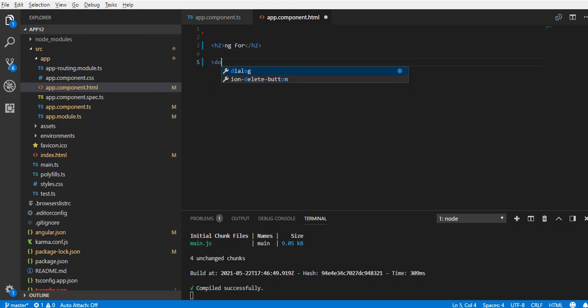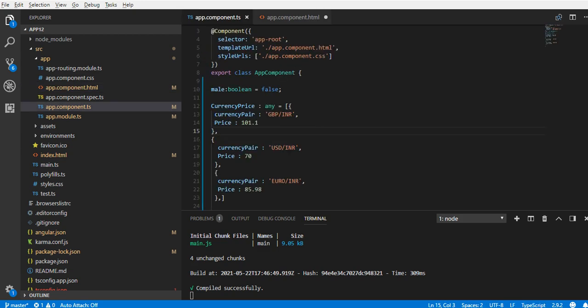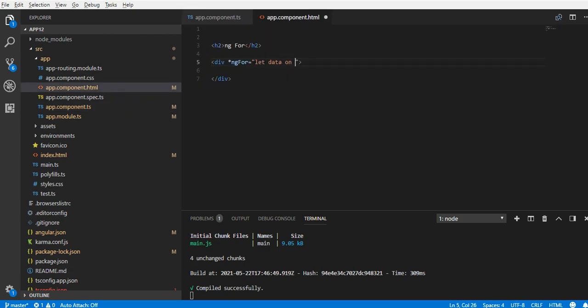Now we'll take one div, and the syntax of ngFor is asterisk ngFor, where F will be capital, and then let is the keyword, and any variable, or we could say name data, then mention your object or array.